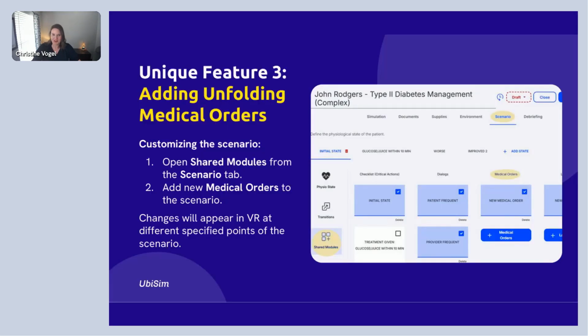All right, moving right on to unique feature number 3, and that is adding unfolding medical orders that appear as the scenario progresses. So in our Scenario tab under Shared Modules, you can create provider orders that trigger in VR at specific points of time, reflecting changes in the patient's condition and keeping the learners engaged.